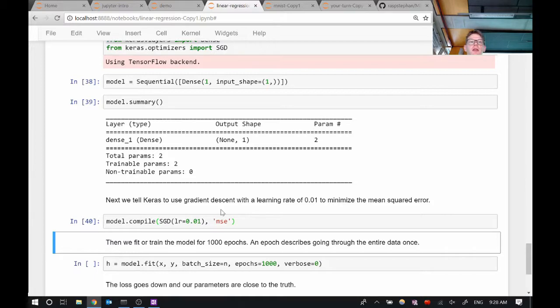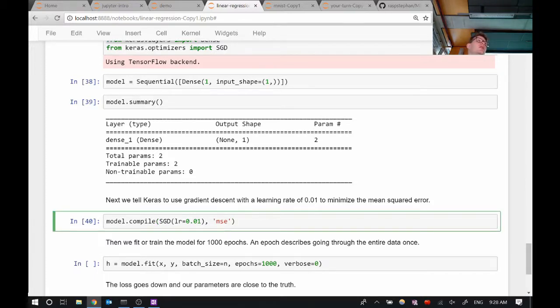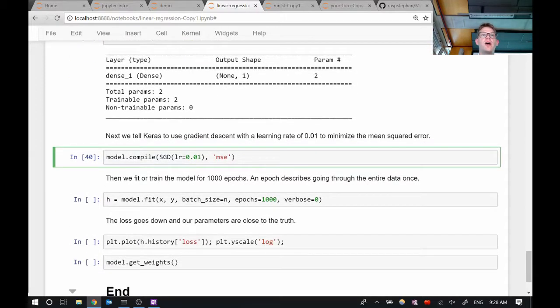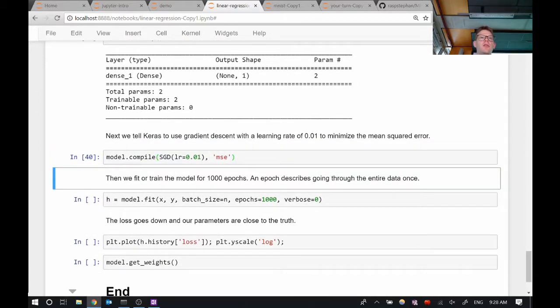So you can go to the Keras documentation, and there's a number of predefined loss functions that you can just type the name in. Otherwise, you need to define your own function. Right, and so we compiled the model now, and we need to do this.